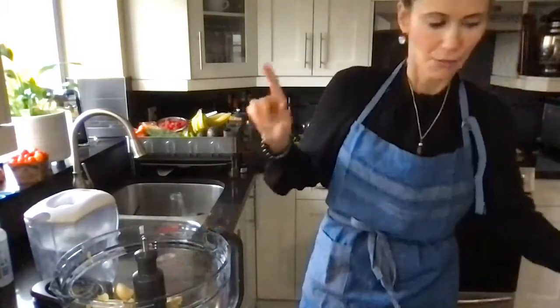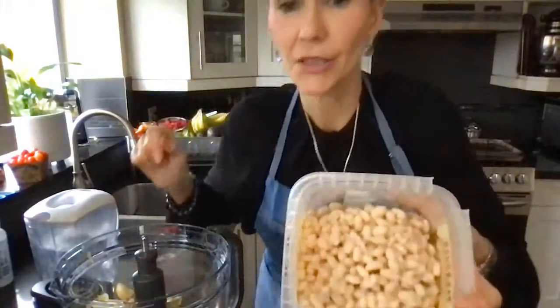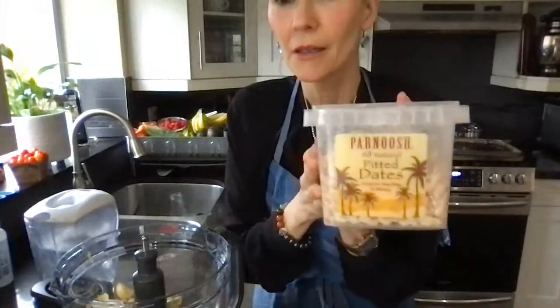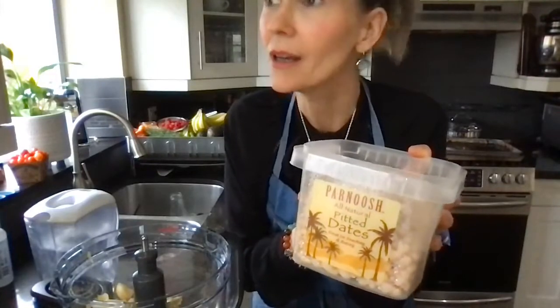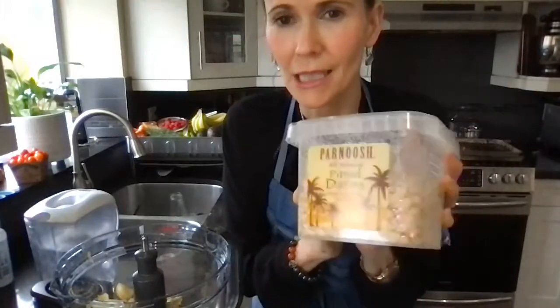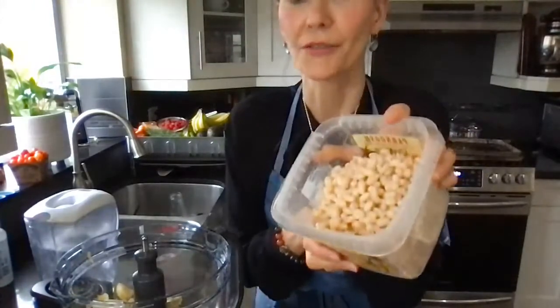Okay, so we need the white beans, of course. So these are the white beans I cooked, and then I buy dates from, where do I get these? The Superstore has them in our area, like the PC store and Walmart and that kind of thing. And these are nice pitted dates, inexpensive, and then the containers are great for storing things in the fridge.